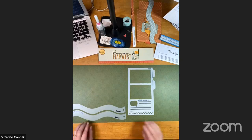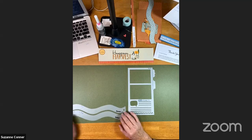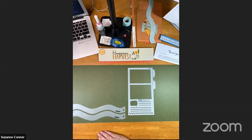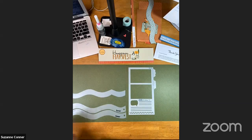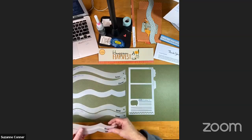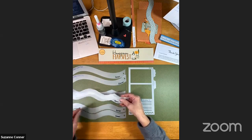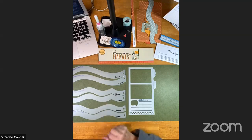One of the things I decided to go with today was the 3A and 3B from Cascade Trails. If you don't have that set, it's a great set. I'm going to tell you they're all great, so just get used to that. It has a nice variety, so you get a lot of different looks. I always love the ones that have the point up towards something. That's just a personal favorite.